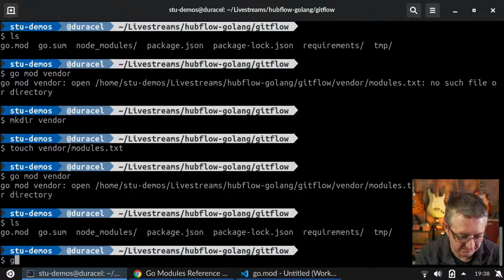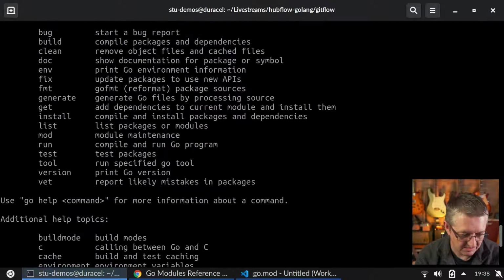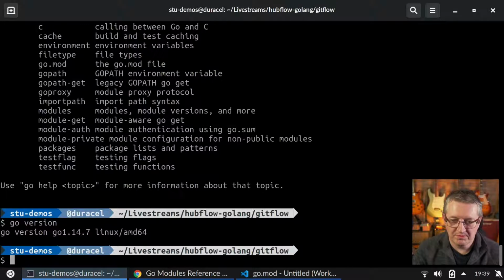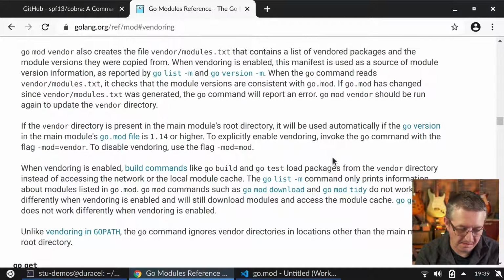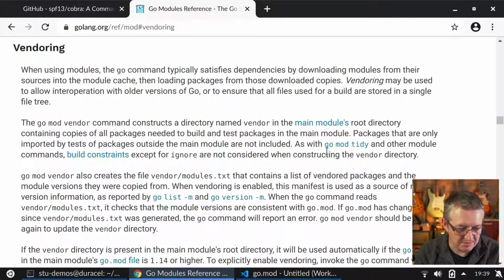So seriously, Go version doesn't support the -v flag. All right then. So this is Go 1.14.7. So it's not like I'm using a version of Go where this was first installed. And the behavior doesn't seem to match the documentation. So that is a puzzle. So it looks like I can't use that tonight, so I'm going to move on.